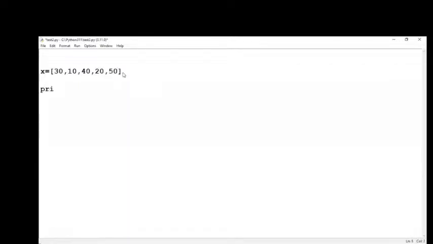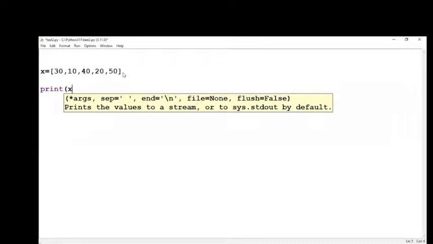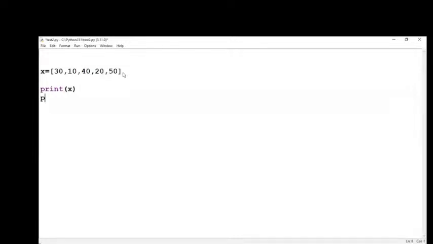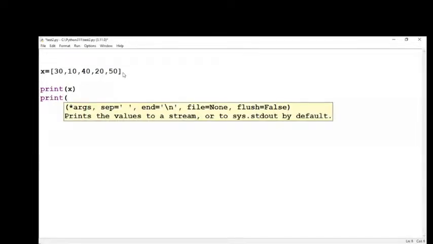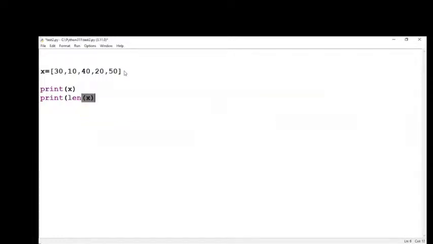Print x, I'm printing the list as it is. I want to know the number of elements within this list. Len of x.